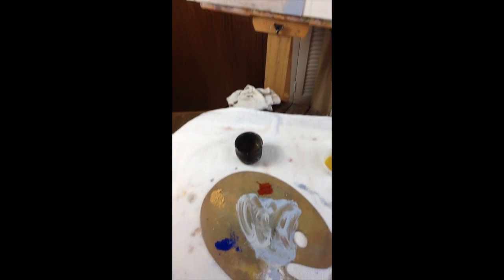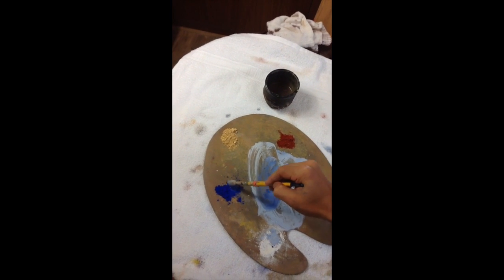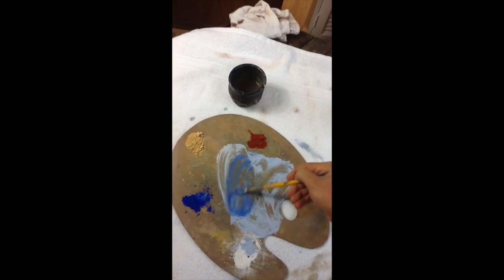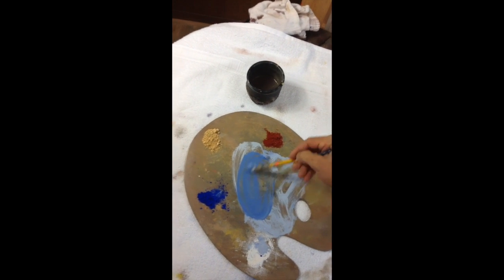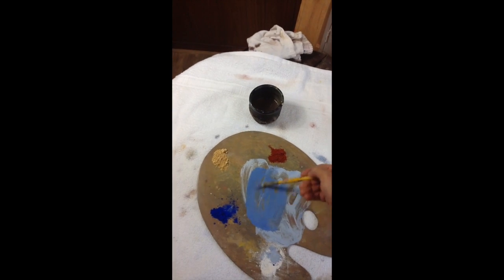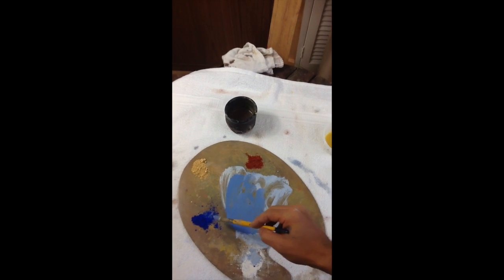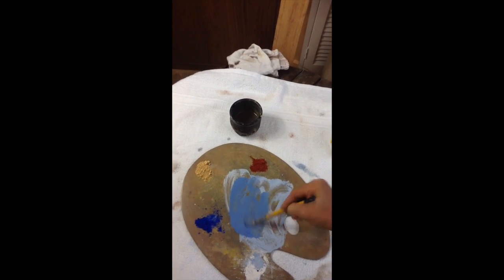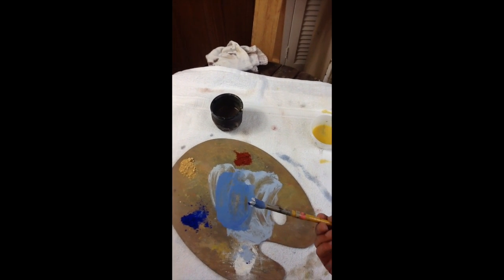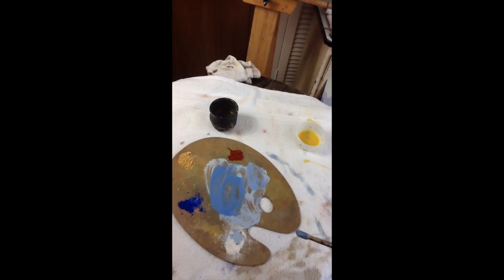So to mix some of that really dark blue, I'm just going to dab in my ultramarine blue. And that's pretty dark. That's a good color. If it's not exactly what you think, you can always try it on the canvas and then add a little bit of blue to make it darker or white to make it lighter. If I wanted to make this darker, I just get some blue, not a lot, and just slowly add. If I want to make it lighter, I'll get some white and I can take away from how dark it is just by adding that white.